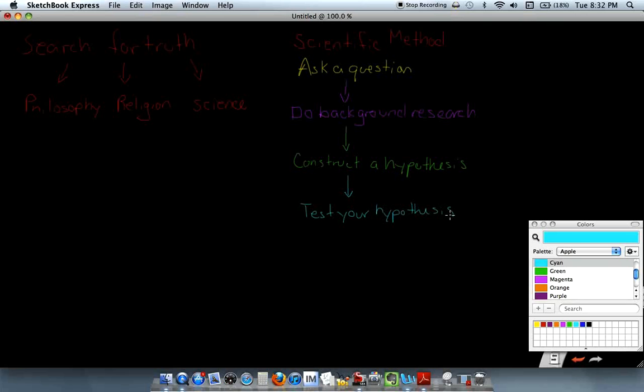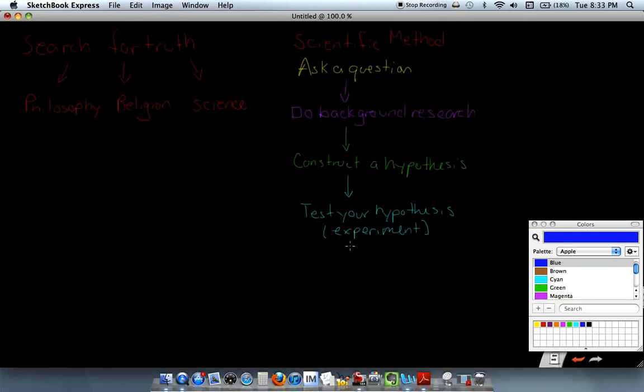By doing an experiment. Classically, we call this an experiment. It doesn't mean you need to be in a lab. You don't have to wear a white lab coat. You could even do this on your own at home. Even 5-year-olds form hypotheses and test them with experiments. Now, this experiment part needs to be done in a specific way in order for it to be considered valid. We're not going to go into that here.